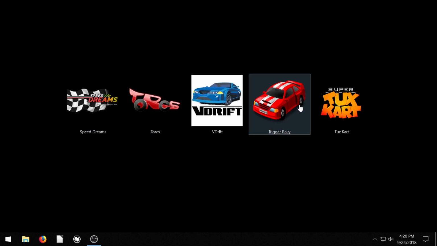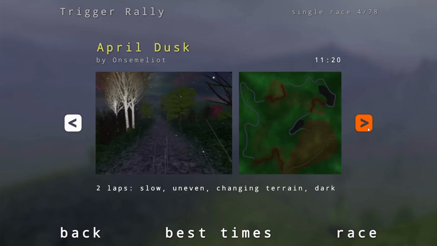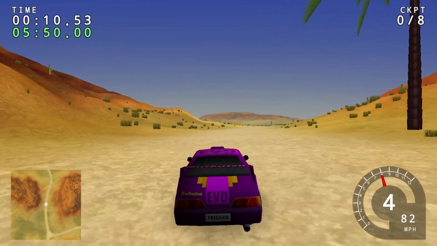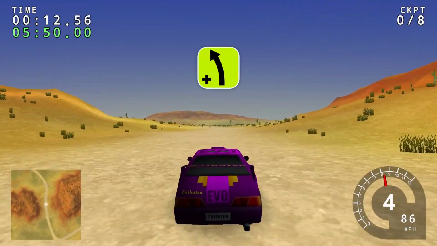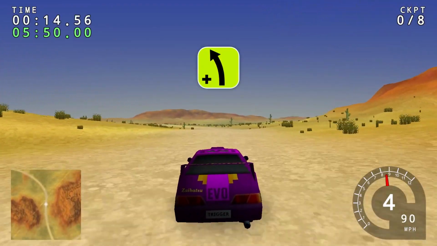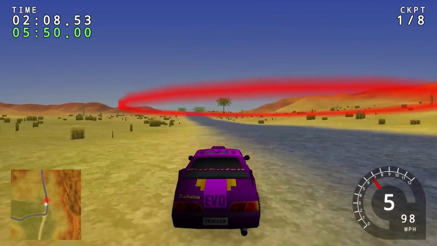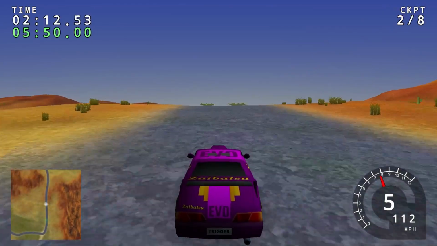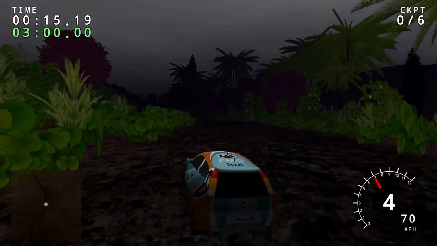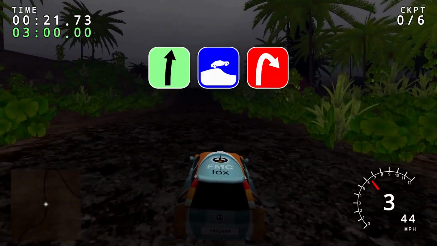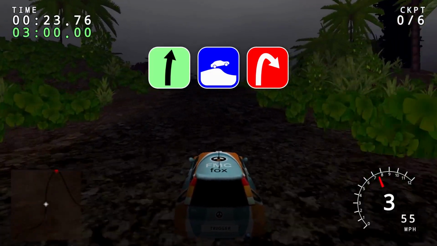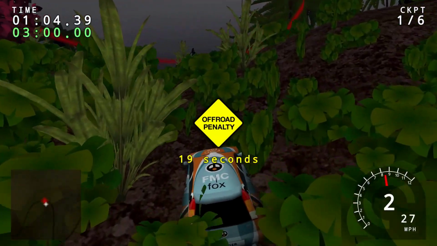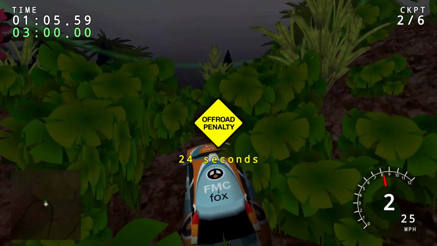This next game, Trigger Rally, is a pretty fun game. So this one actually has an online version that you can play, or you can download it. You can create your own maps. They made it very easy to create your own tracks. This has different waypoints, and the goal is to follow this track, and it gives you instructions for what to do. If you get off the track, it'll give you a penalty. Like here, we've got a warning, you got to get back through, you got to get into the waypoint.